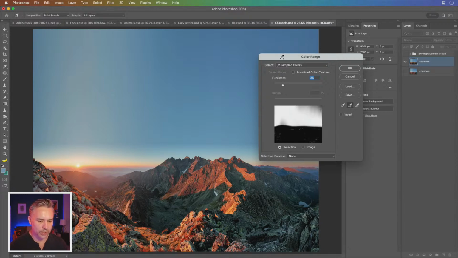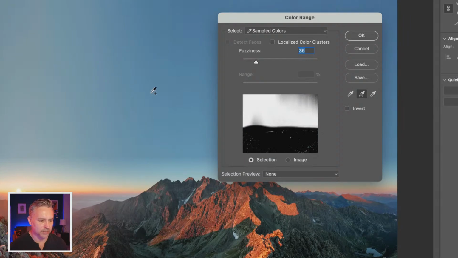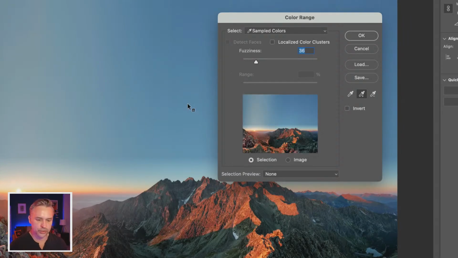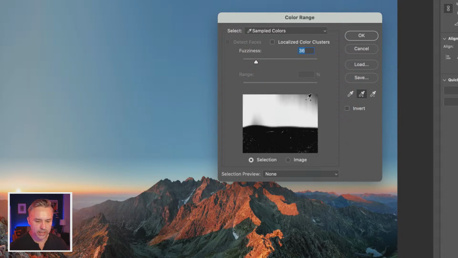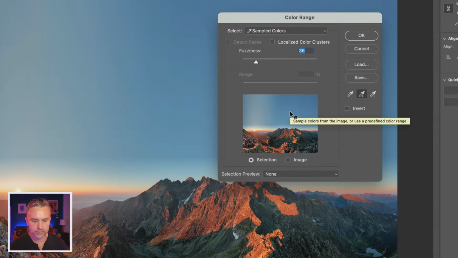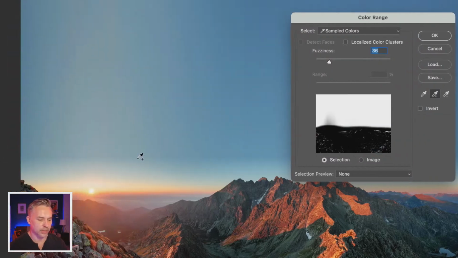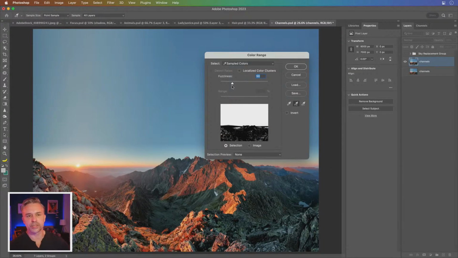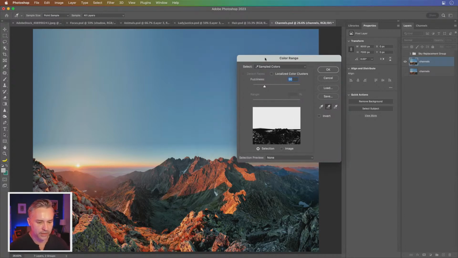We'll click in and we can see what it's selecting, right? It's kind of selecting more. Bom, bom, bom. If I hold down the control key, I'll see that image. So I can actually kind of jump in here and use either this thumbnail, if you want to see the actual image, or use the actual image over here as well. So here I'm adding, boom, right? And it's actually starting to select some of the mountains. So this could work out okay, right? And you could even sort of jump into the fuzziness slider. So this could work out pretty well. Like if I jump to a plants file that I have, I would use this for plants, selecting the greens, stuff like that, right?